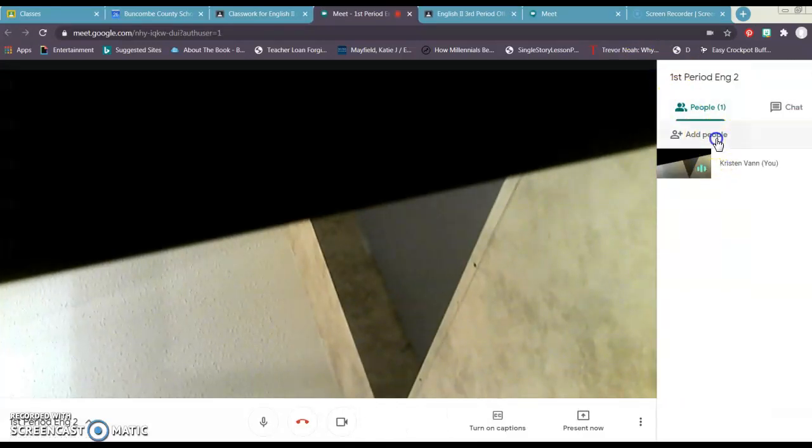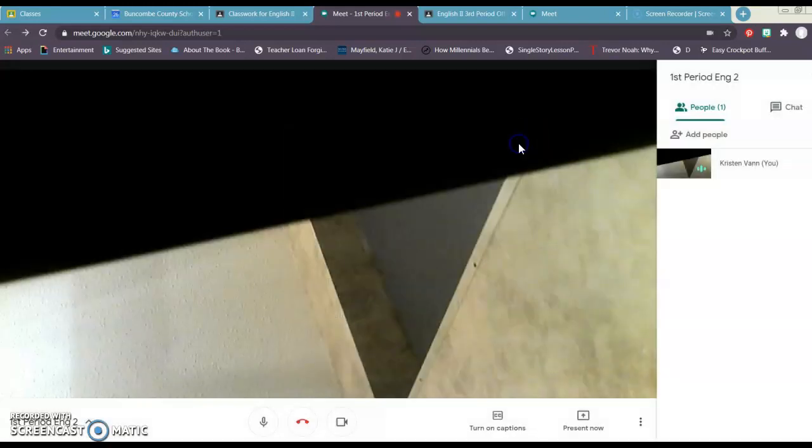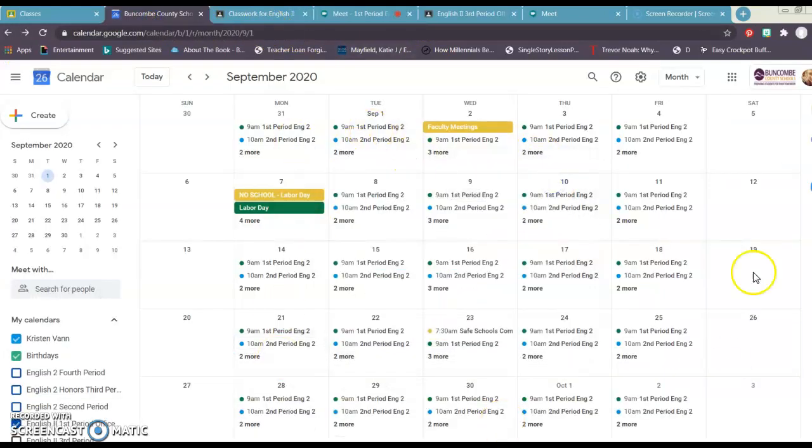Over here, as your meeting is running, to invite people, like if maybe you have a small class and someone's absent, you can send them a quick reminder, or if you have a co-teacher or someone helping, that's something they could do at the start of class, because then it sends an automatic email reminder to the students. But if you set it up through calendar and invite them, they should all have it on their calendars, which is helpful for time management purposes.